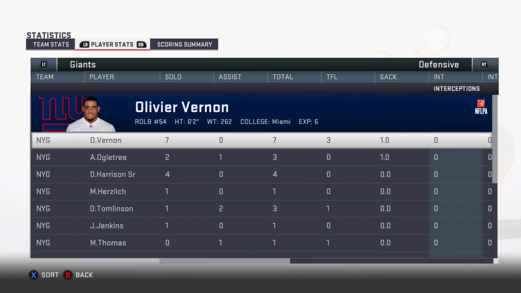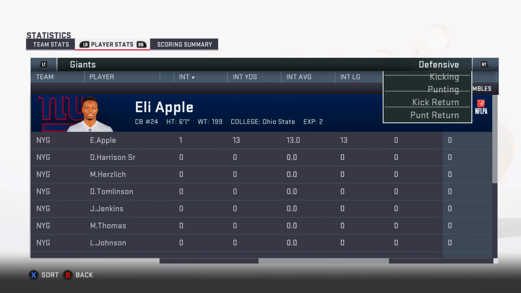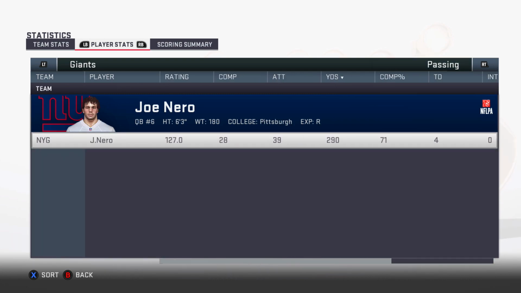And then on defense, we had 2 sacks and Eli Apple had that interception, man. Feels freaking good. I can't believe it. What a storybook freaking season this has been. But now we are going into the conference championship in Joe Nero / Saquon Barkley's first ever season with the Giants. We're going to be facing either the Saints or the Falcons.